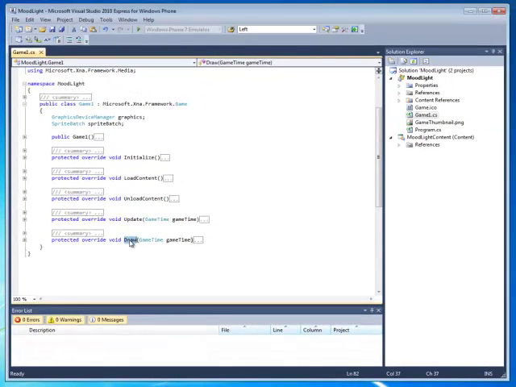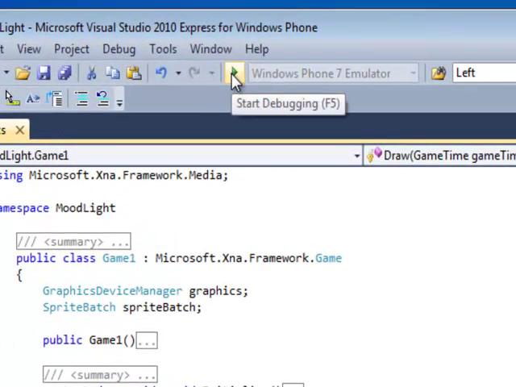So let's see what this program does when we don't do anything to it. How do we run a program? Well, there are a couple ways. You can press this play button here. It says start debugging, F5. Or we can just go ahead and press F5. Go ahead and click the play button.